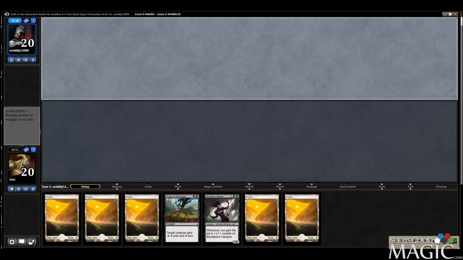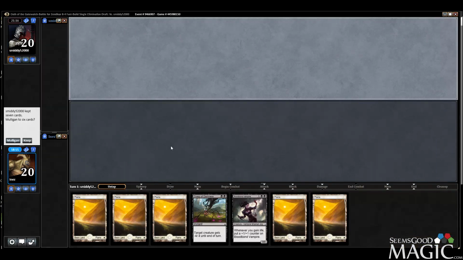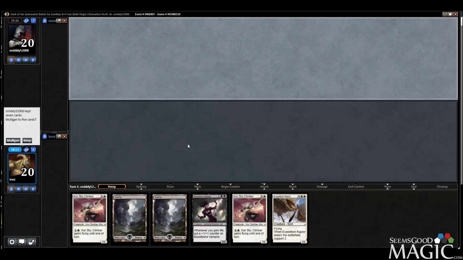Oh, gotta mull this one. All white lands, 2 black spells. That's not going to hack it. This one's not my favorite either, but I think we're going to keep it and hope to find a Plains.